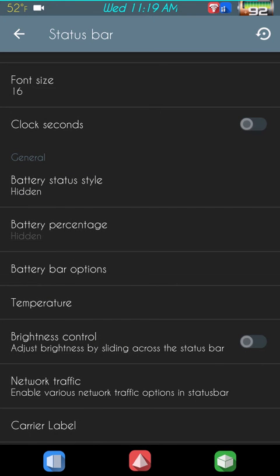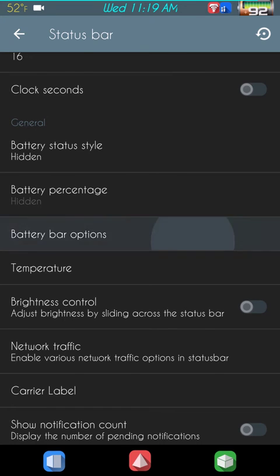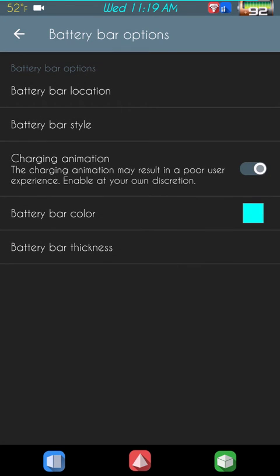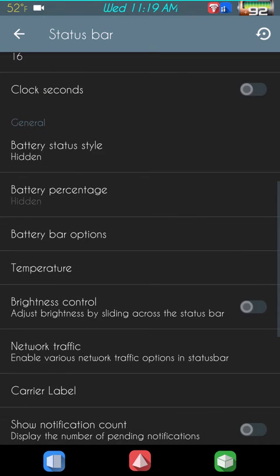Although I have noticed in a lot of the ROMs out, except for Dirty Unicorn, that if it is baked into it, as this ROM is, it doesn't seem to be as 100% reliable as it would be if you were flashing the mod yourself. I lose the battery sometimes, and then it'll come back on its own for no apparent reason. Okay, then you have your battery bar options. Thank you for that, guys. I really appreciate it. Nothing I love better than my battery bar.